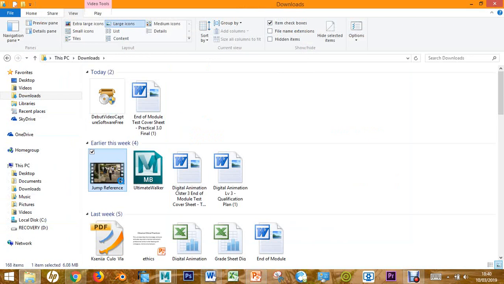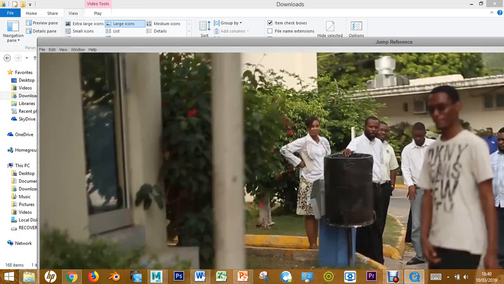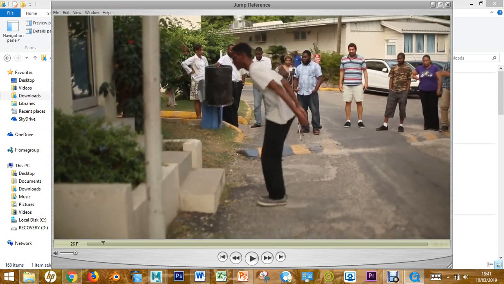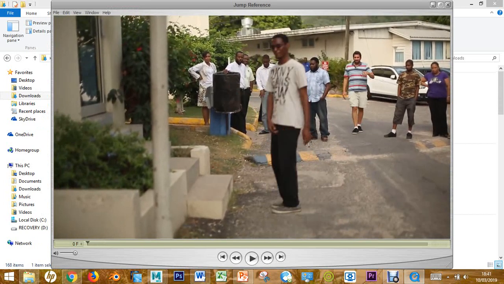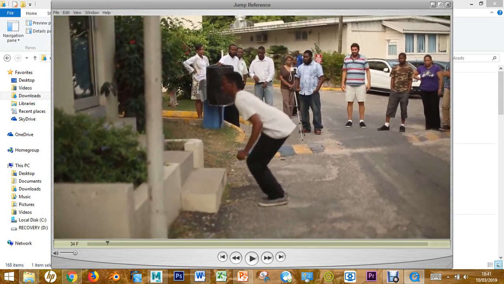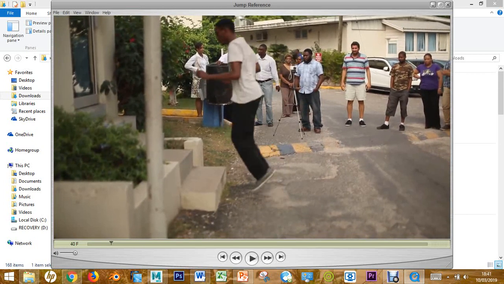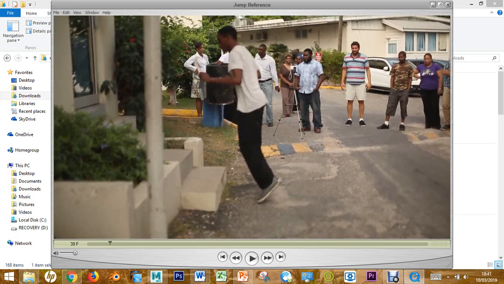So the video that we utilized was of a man. He's jumping onto a step, and what we did, we used QuickTime Player, and we analyzed frame by frame when he moves from the standing position down into the antic. Then he moves into the takeoff position, which would be right here.